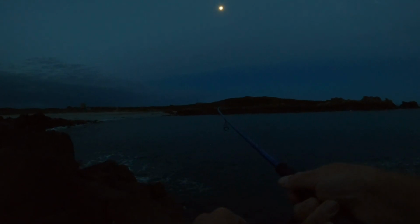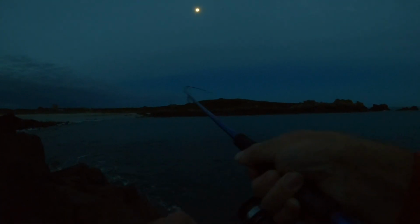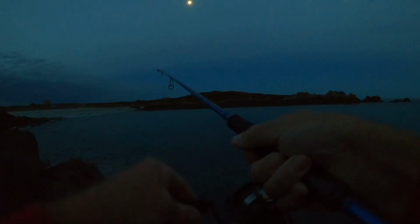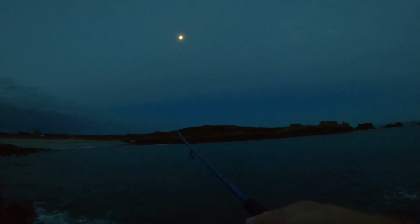There we are, guys. Fish on. I've just changed over to a surface lure. Literally first cast, bang, we're into a schoolie bass. I think it's a bass anyway. Yeah, it's definitely a schoolie, only a tiddler. It's not quite daylight yet.